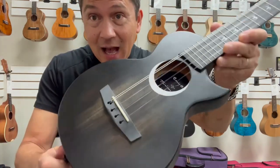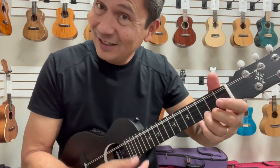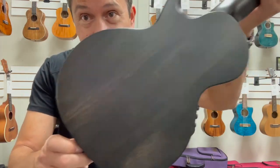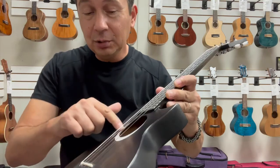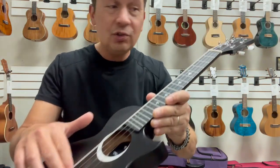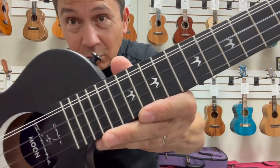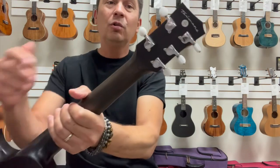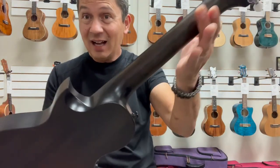It's an all-solid mahogany body. As you can see, it's a thin-body ukulele that projects really nicely for a thin body. It has this cool black burst finish, so you can still see the wood grain. It has the moon model design around the sound hole. It has a bone saddle and bone nut with a radiused fretboard and cool fret markers. Cool little design on the headstock as well, with chrome and white pearl geared tuners. Taimane Signature, with a mahogany neck as well.